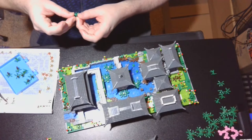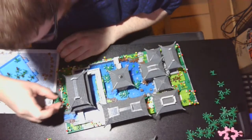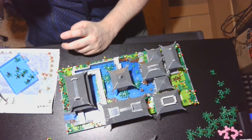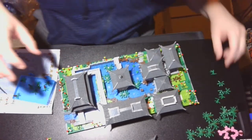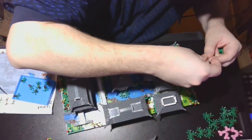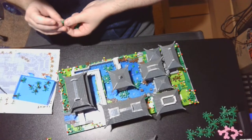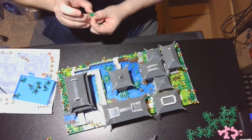Okay. Let's try this one more time before I decide to grab the glue and make you stay for good. You need to go around here-ish. Done. Thank you much. Actually, hang on. 2, 3, 4, 5, and there's the other half of this thing, so let us be very careful of how this goes down. Good, good. That's probably not where it was intended to go, but do I look like I care? Not entirely, so no, we're not going to care. We are not going to care that much.